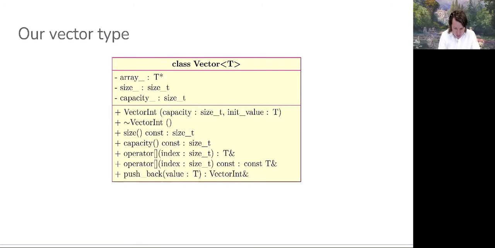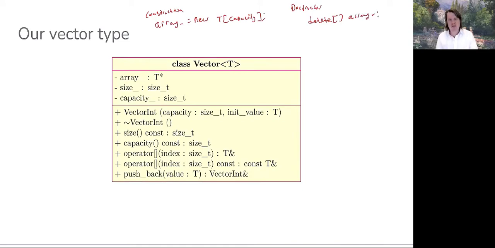We said array is equal to a new array of elements of type T, and we set it to the capacity, whatever value was stored in the capacity parameter of our parameterized constructor. So that was construction, we acquired in the constructor. And then to clear this out when we were done, in the destructor we released that resource. So we said delete array.